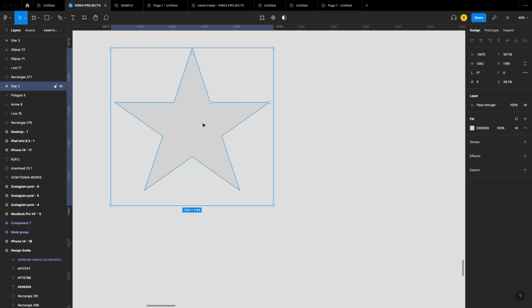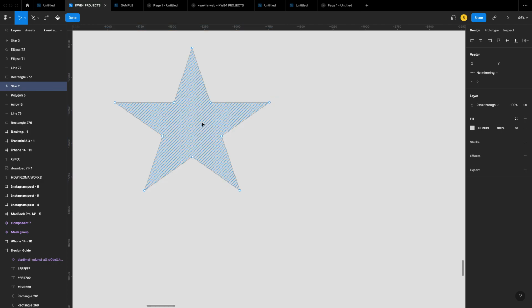But edit mode allows us to edit a particular shape anyhow we want it, or an image or an element, even a text. So if I click twice, this is set to edit mode, and this now gives us access to edit this shape as we want. So let's say we want this shape to have more edges. You can just come to this node, pick this node, click and drag it. Where is it? Click and drag it like this.